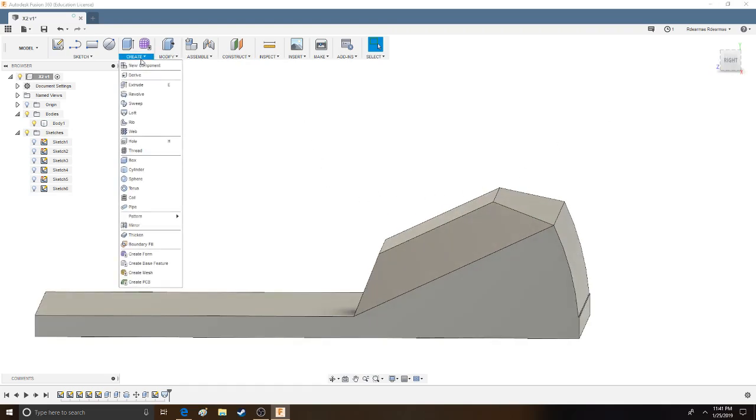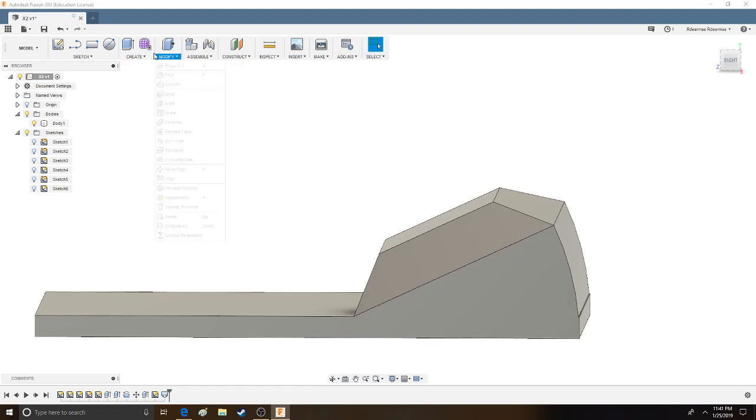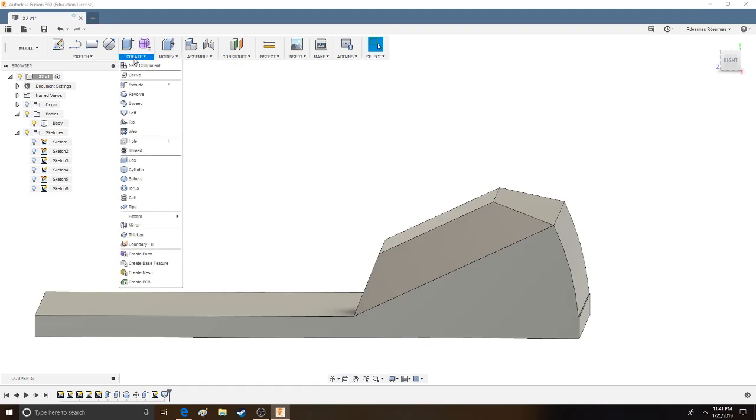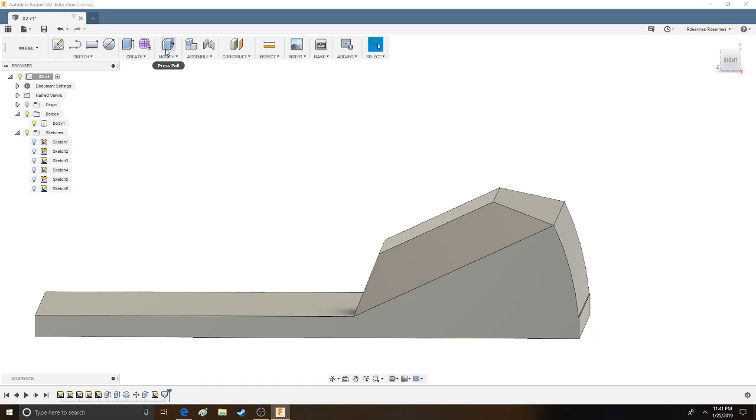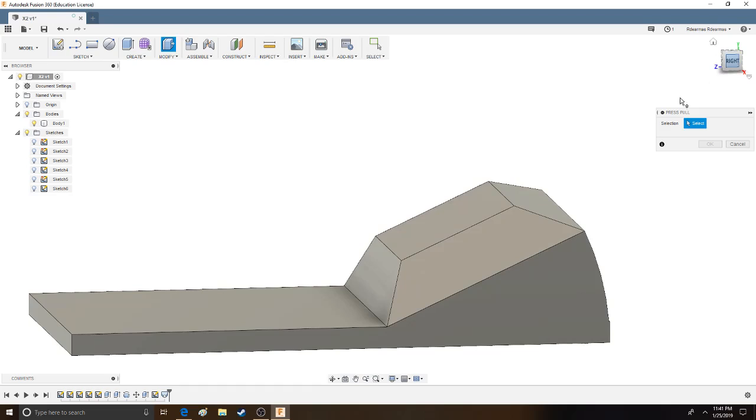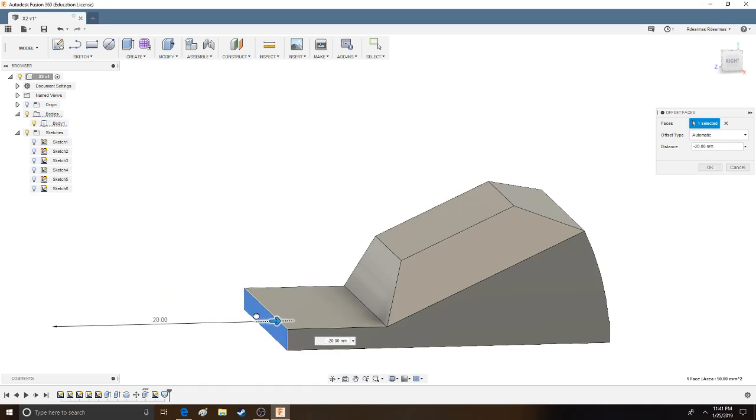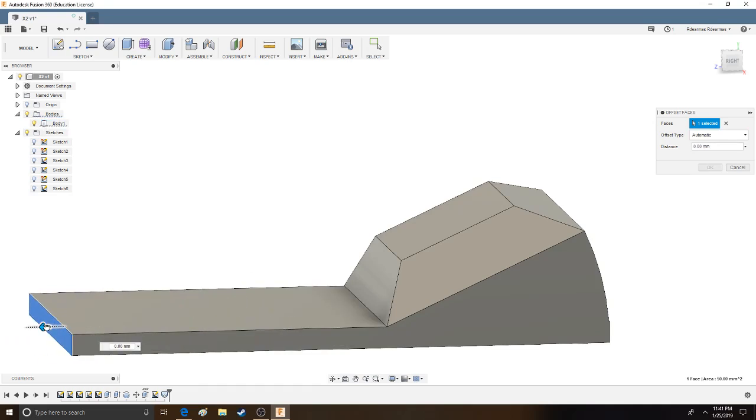And now we're going to be moving on from create. We're going to be going over to the modify tab. So quickly before we get into everything else, the modify tab starts off with press pull, which is, I would say, kind of like extrude. You select a certain size or side, and then it allows you to either pull it in or press it out. It's kind of like a dual-sided extrude tool.